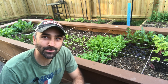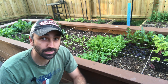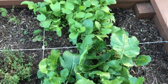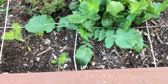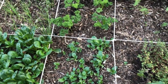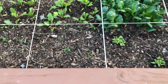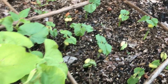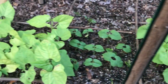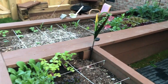Welcome back to Inchworm Gardens. Today we're going to talk about plant spacing — why it's important and when it's a good idea to totally ignore the rules. Plant spacing is the recommended amount of space a certain plant needs to survive and grow well. All plants require a different amount of space because they all grow differently. If they're too crowded, they'll compete with each other for sunlight, nutrients, and soil, so it's important to give them enough space to grow to their maximum potential.